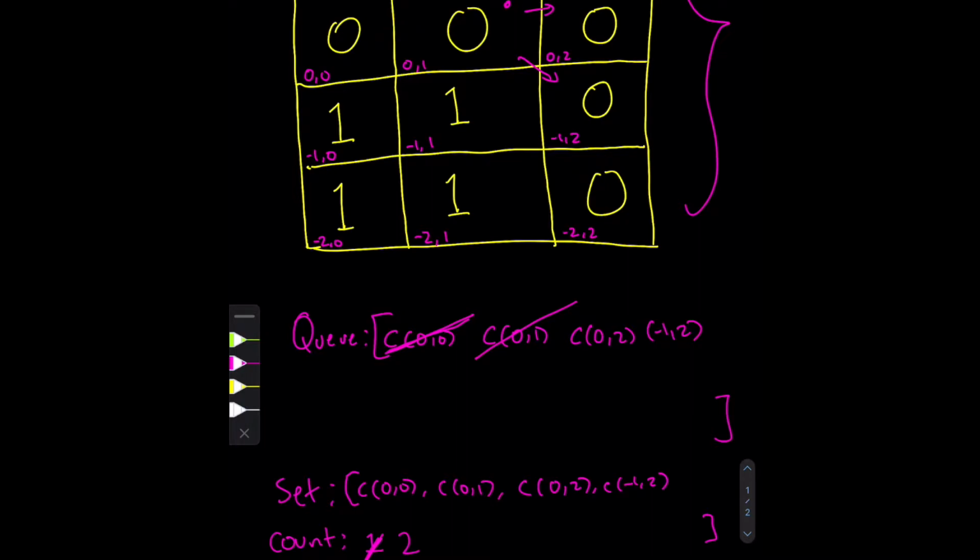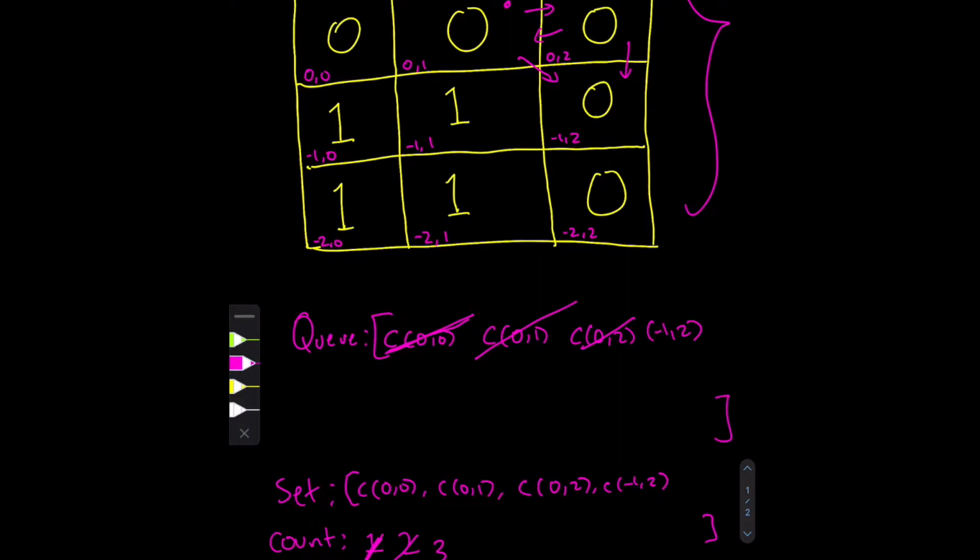So now after we're done going through all of the neighbors in this current iteration, we're going to increment our count by 1, since we're basically increasing our length by 1 in our path. So now we're going to pop off 0, 2 from our queue, and at 0, 2 we see that we can only go down to -1, 2 and 0, 1. But we've seen these coordinates in our set. So we have 0, 1 here, -1, 2 here. So we're not going to add any of those to our queue anymore.